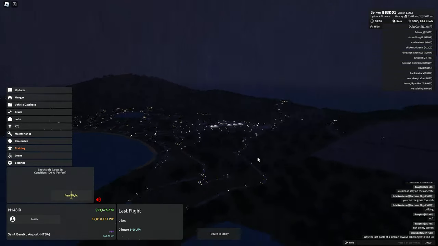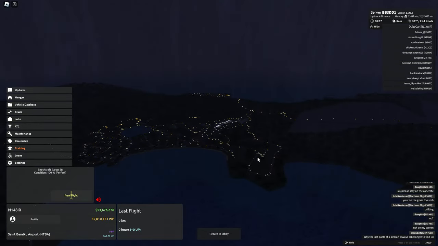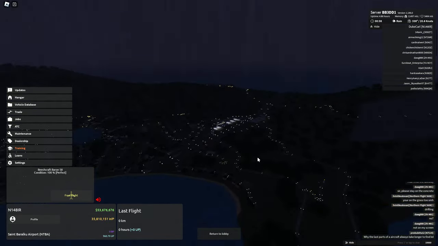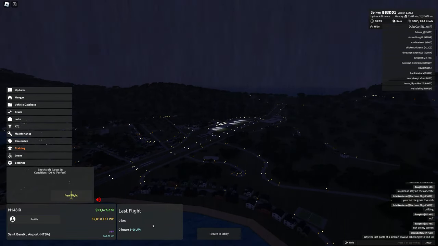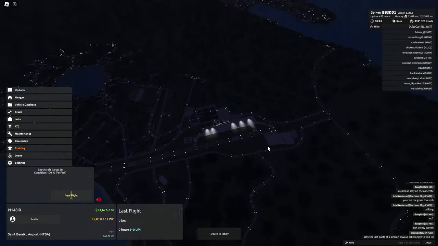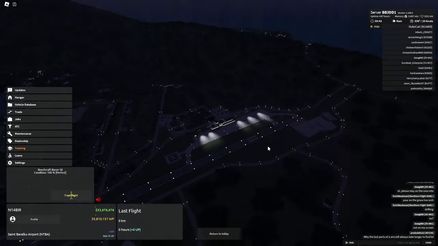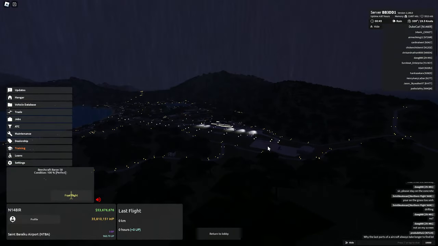And there you go. We've got a rainy day here at Sant Baralcú Airport, the pseudo Sant Barthélemy. Or Gustav the Third. How do you want to call it? Is it Gustav the Third, or Saint Bartholomew? On this rainy day.